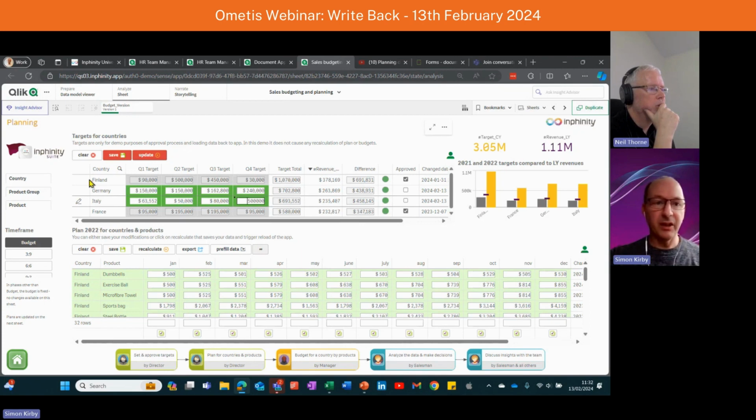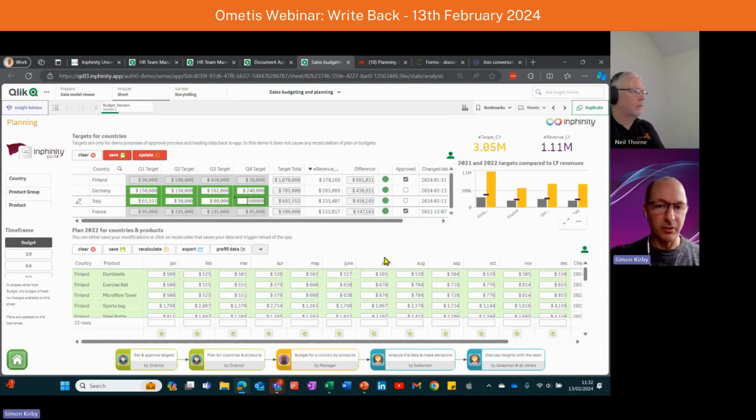The reason Finland and France are grey and you can't enter anything in is because when you hit this tick box, we've applied some logic that says lock these values. Again, really nice. It's like you do it, you lock it, it's saved, it's locked down. All right. So that's one thing that you can do.